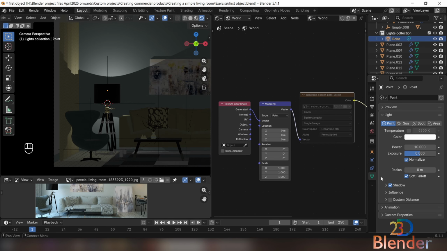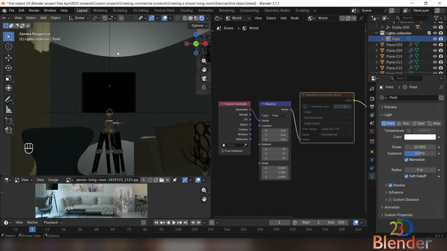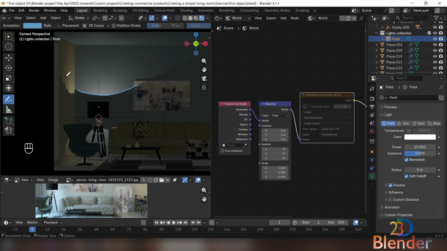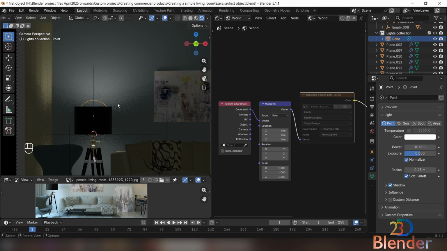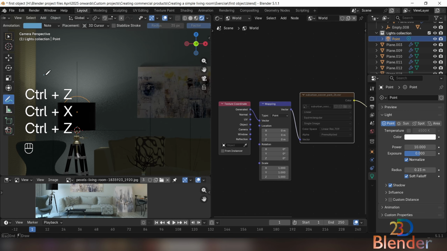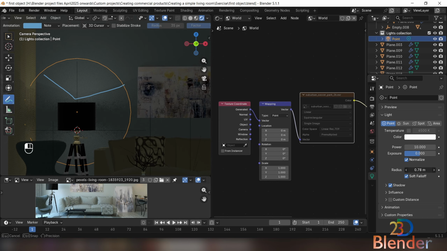Then we have this radius tab. This will allow us to make this fall off that we are getting. This is a very harsh fall off of this light. You can see it's a very harsh light. It's just basically edges, right? So we can change this by coming over here and increasing the radius. If we increase the radius, you can see now it's giving us a very soft fall off. Like the more I increase this, the softer it will get.